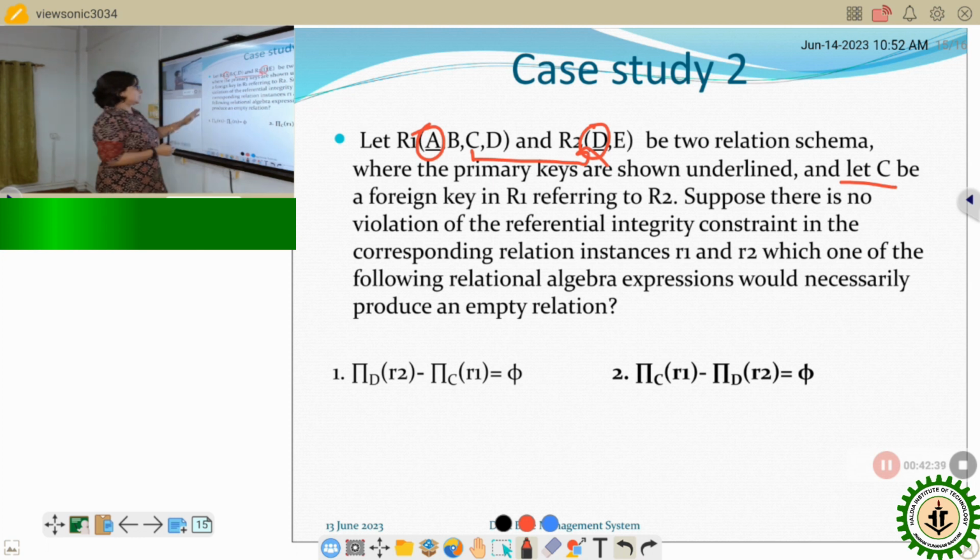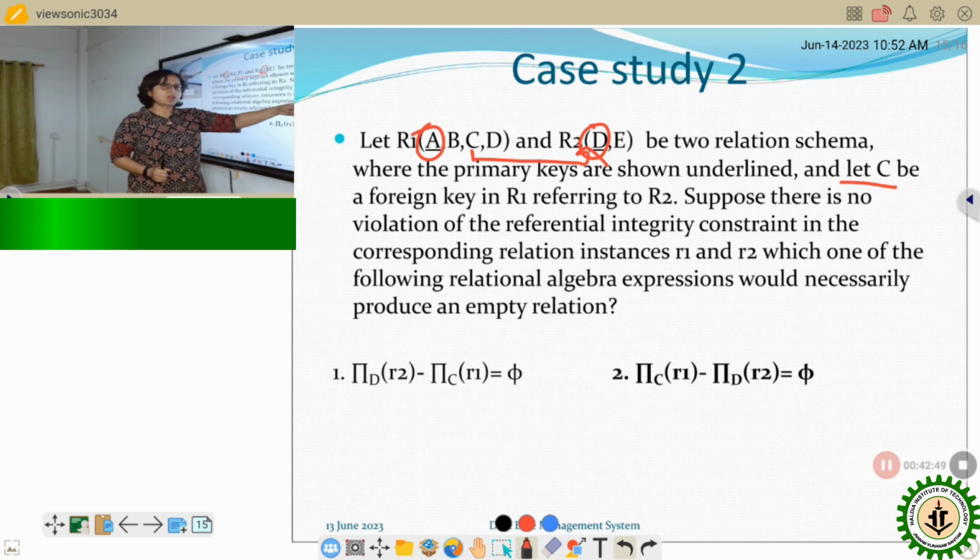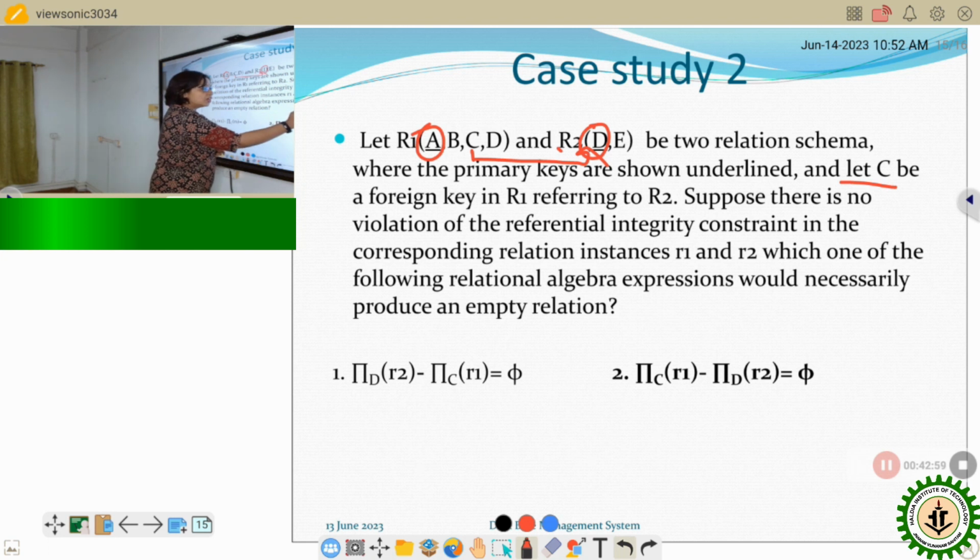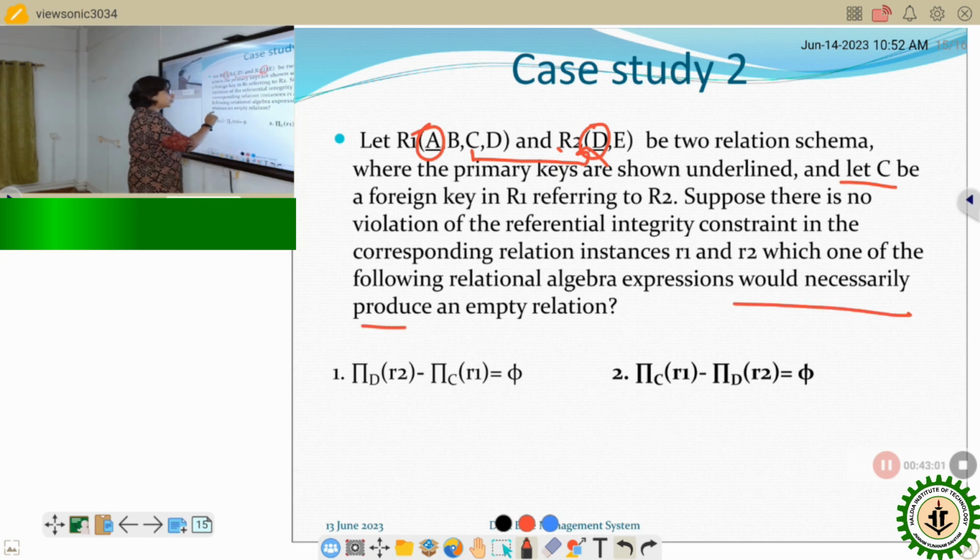Now the question is, suppose there is no violation of referential integrity constraint, corresponding relation instances r1 and r2, small r1, small r2, they are the instances, capital R1, capital R2 are the relations. Which one of the following relational algebra expressions would necessarily produce an empty relation?